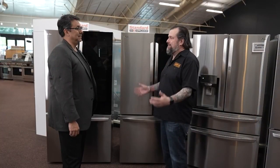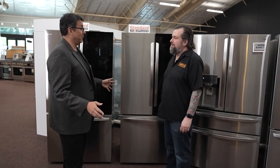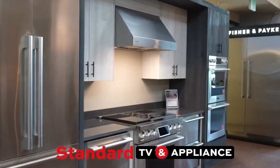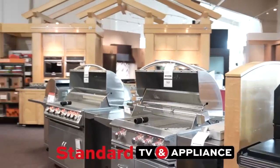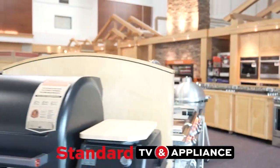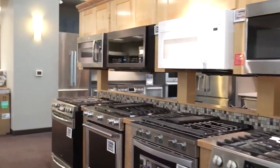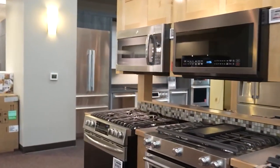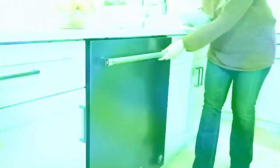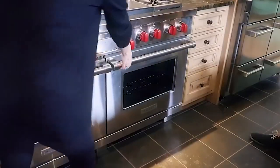Keith, this place is massive — this is one of the largest appliance stores on the West Coast, and we have something for everyone. Come on down this way: whether you need a stove, a refrigerator, a ventilation hood, or a barbecue — Memorial Day is coming up, it's barbecue weekend. This showroom has over 17 kitchens that are live. You can come and try before you buy. Do you want to try that Maytag laundry set? It's set up — bring your laundry in. A customer came in once and cooked dinner on the appliances before she bought them to make sure it's what she wanted.